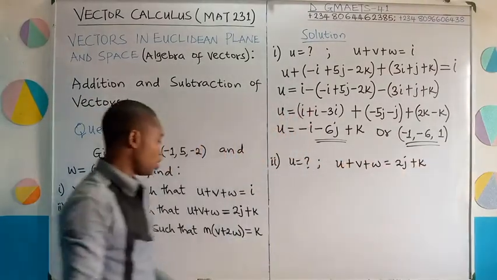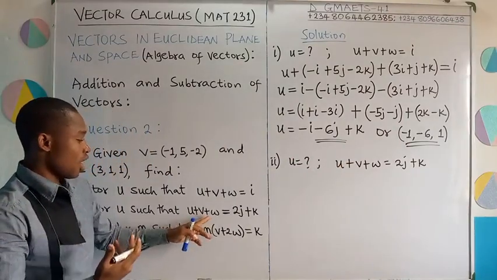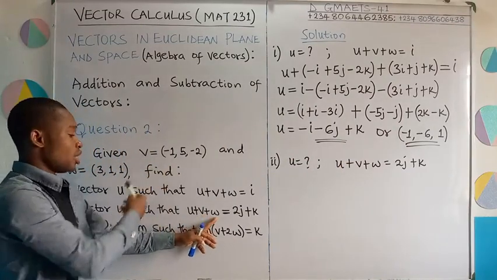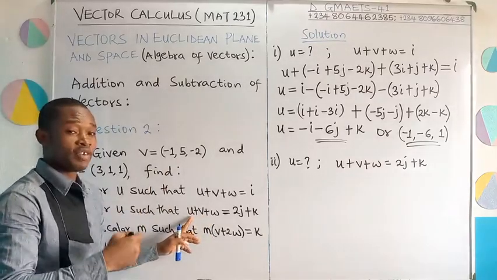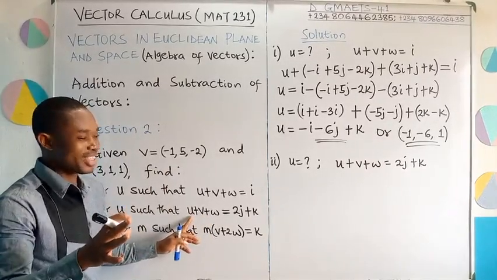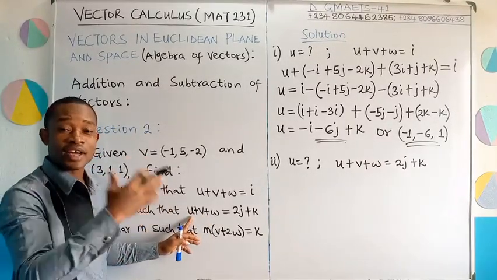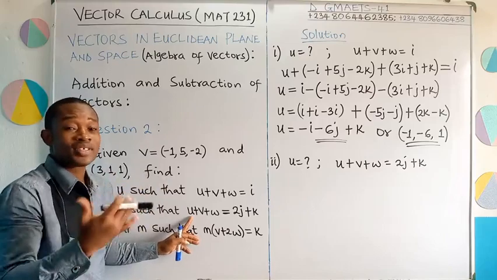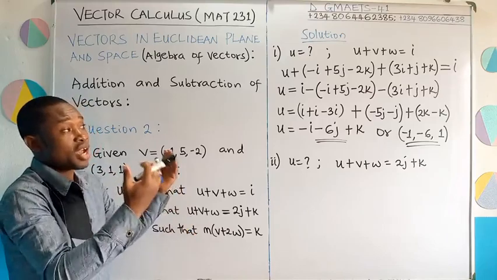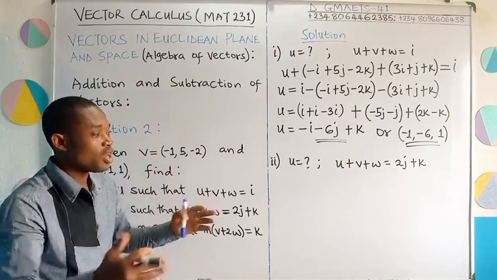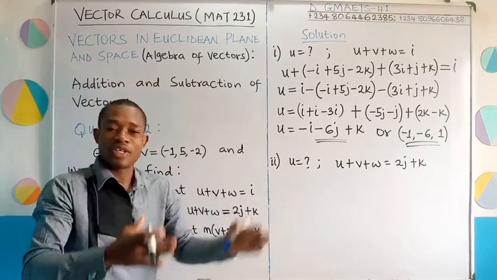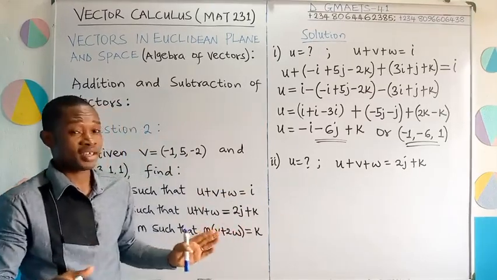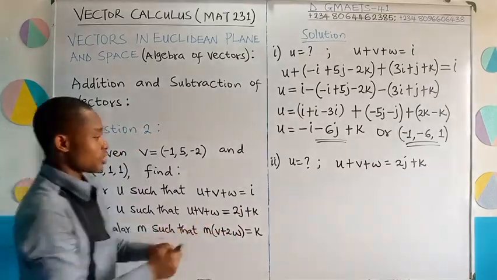And so we're going to do our usual substitution for v and for w, which we have in the question, and then we will solve and obtain the value of u. Now this is what I want to do in this question, so that you will see that in either way you will still get your correct answer, whether you solve using the ijk specific unit vectors, or you choose to use the scalar components of the vectors, you still get the same answer. Alright, now let us move on.